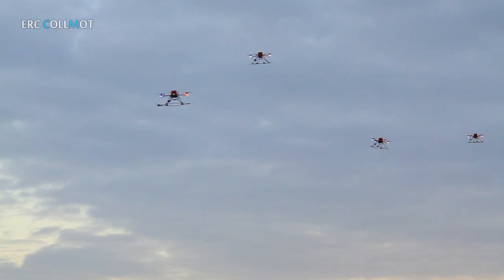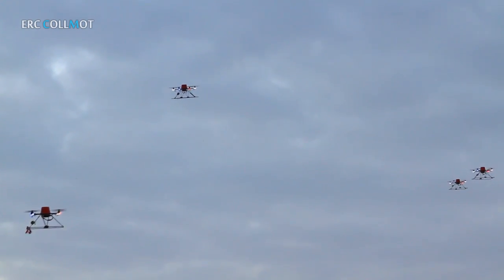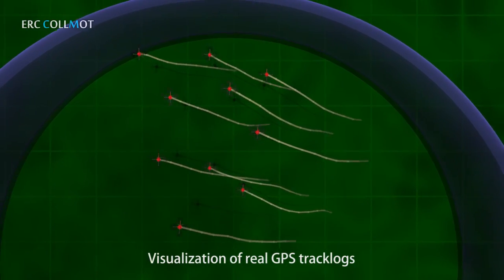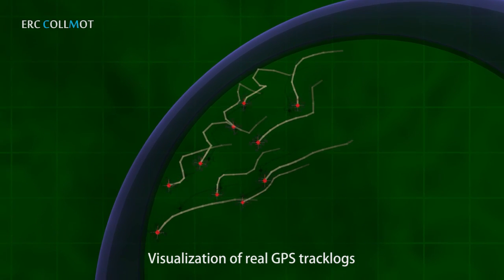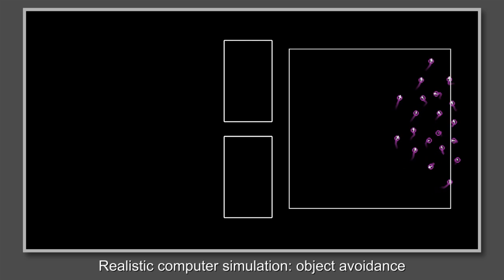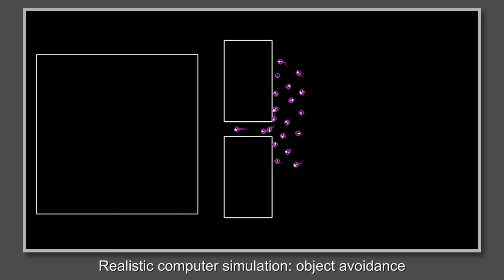A number of possible collective flight patterns are reproduced by our flock of drones. It is possible to define imaginary soft walls that are not penetrable by the robots. If the wall is cylindrical or a rectangle around the flock, then the flock moves along a self-organized semi-random trajectory. If there are obstacles in the way and there is only a narrow gap they can move through, then the robots show signs of jamming.